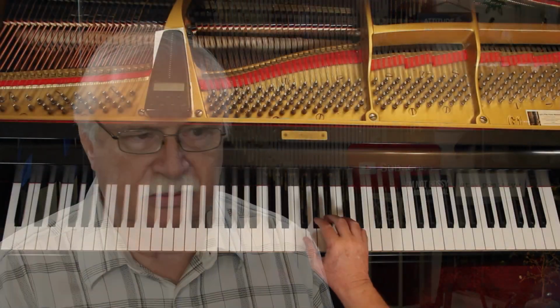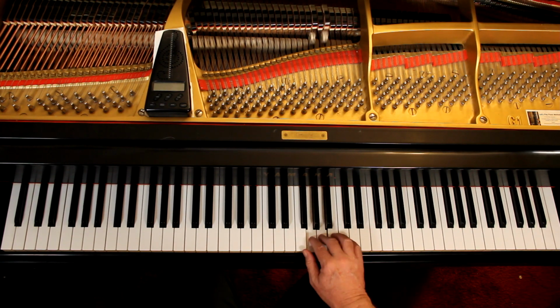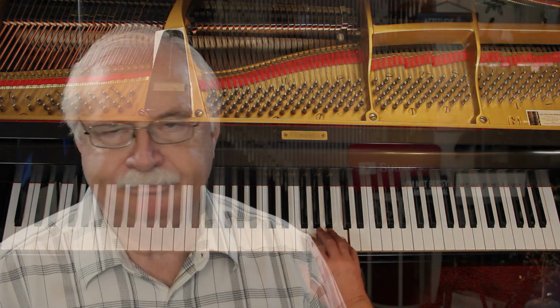Maybe I will do 2 measure phrases, and I will connect the first 2 measures together. It's one way of doing it. Maybe I want 4 measure phrases. I'll connect all first 4 measures together. Then lift up. There's different ways of interpreting the music, and I leave it up to you. If you want 1 measure phrases, that's fine. You lift up between each, just a little lift, like taking a breath.